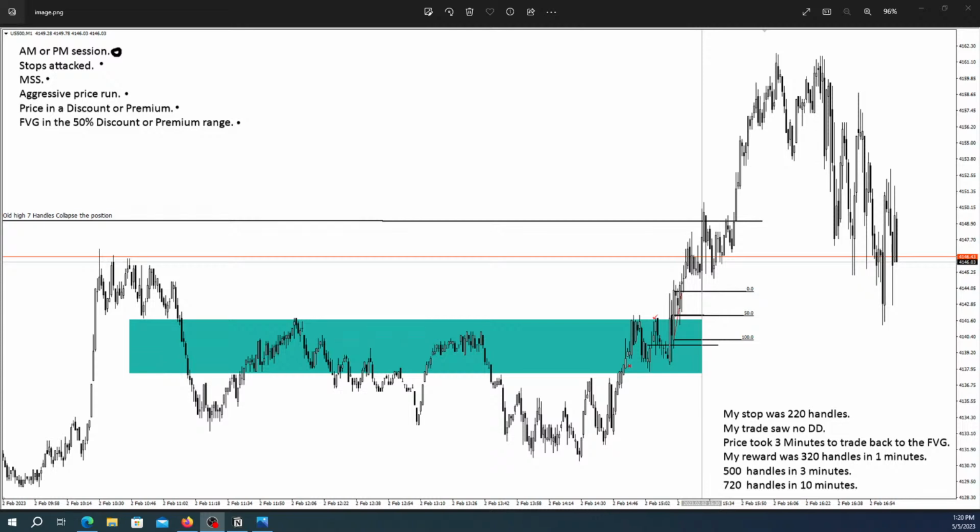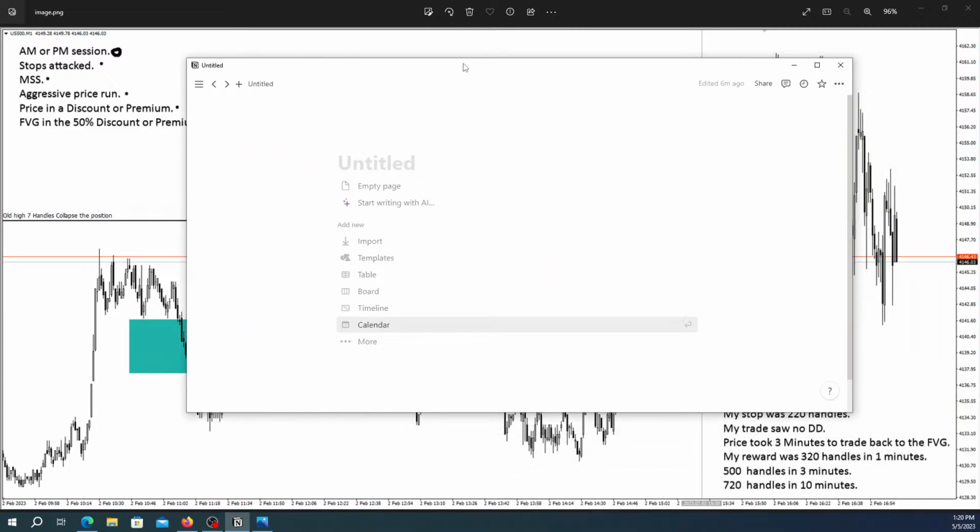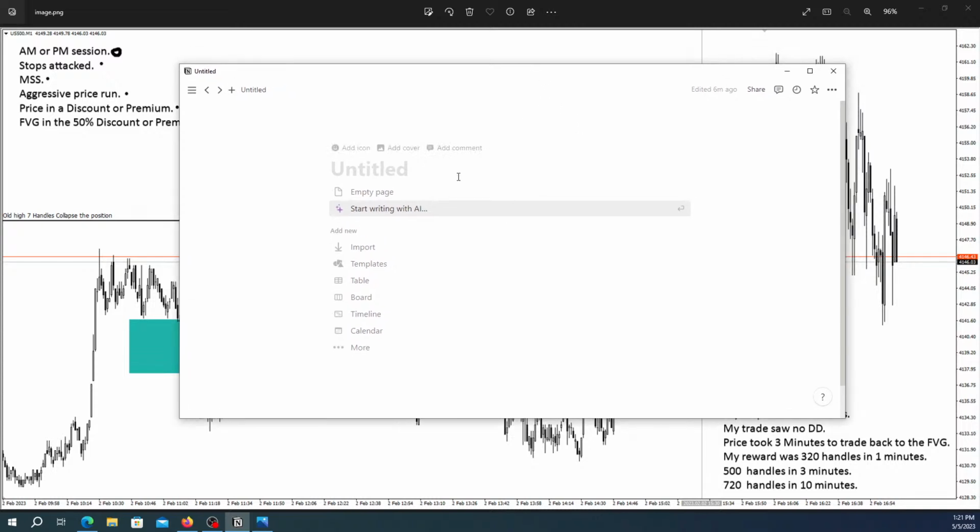Okay, let's jump into Notion. Let me bring that up over here. Let's put it aside. Okay, here we go, Notion. So first things first, you're going to go to your left-hand side and add a new page. Then you're going to be left with this page over here.